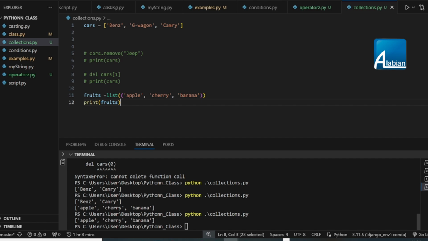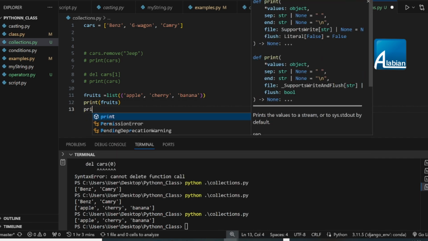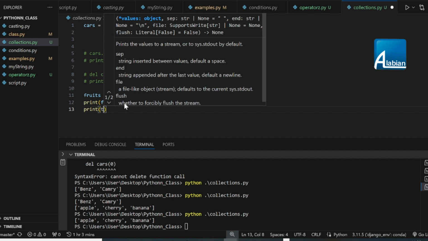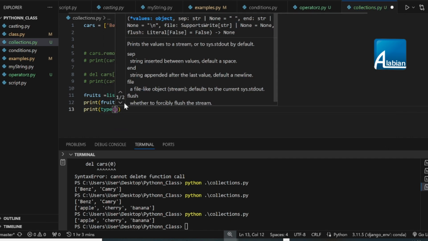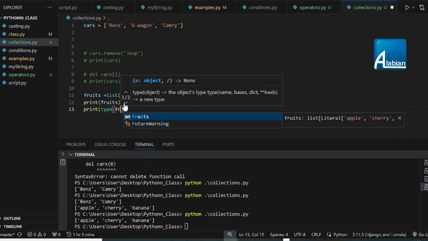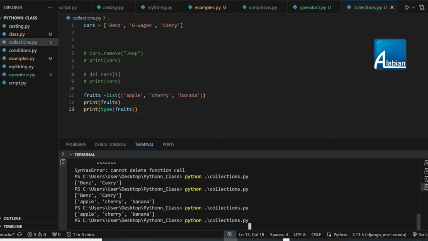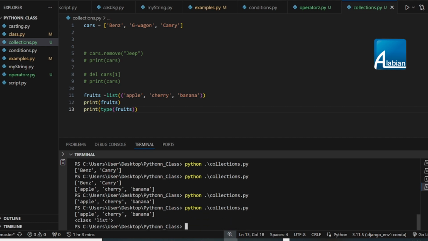We can still check whether we are on point by saying print type, passing fruit inside. If I save it and come to my terminal, it prints the list of items I have inside my fruit and tells me that it is a class of list. So this is what we have for list in Python.